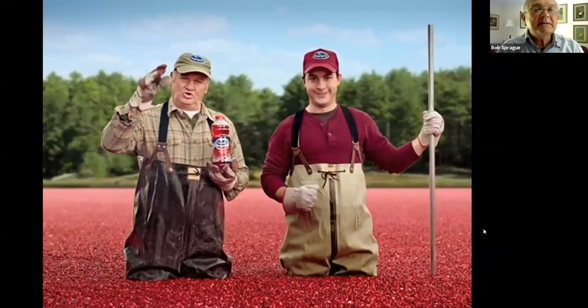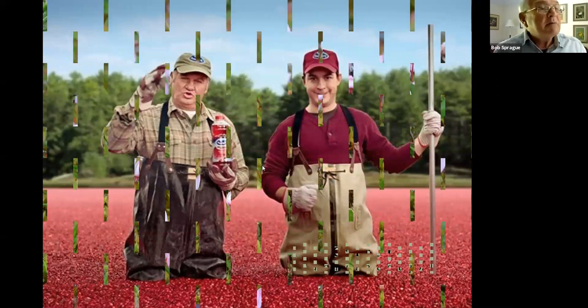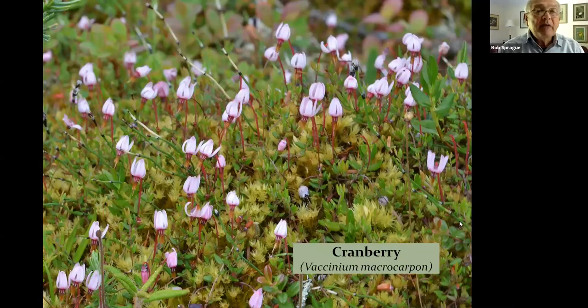Those are cranberry farmers you've seen in TV commercials. Cranberries grow naturally in sphagnum bogs as low-growing vines — I mentioned before it's a vaccinium species, the same genus as blueberries. The vines run across the ground or the sphagnum moss. On Tuesday we saw a number of large berries, totally green — they won't ripen and turn red until September. But the flower is attractive.